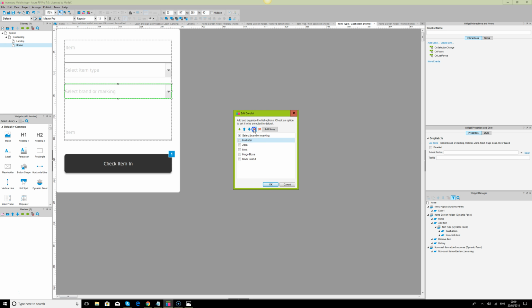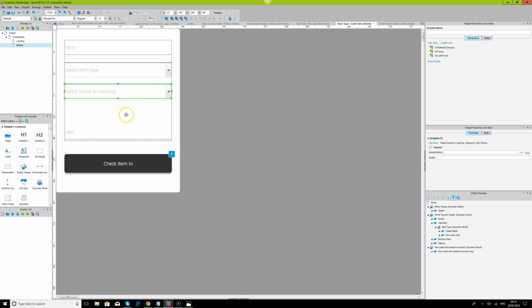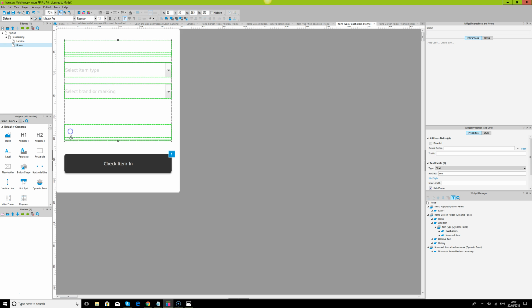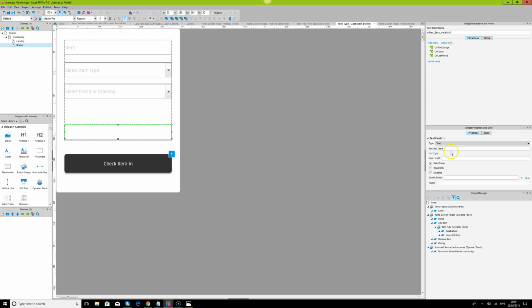But because we are making use of cash item, I'll just say, since we have computers, I'll say Samsung, we'll say Dell, and say iPhone. We'll save that, and we will have the item, other items here, which we'll have here, and say other item details.